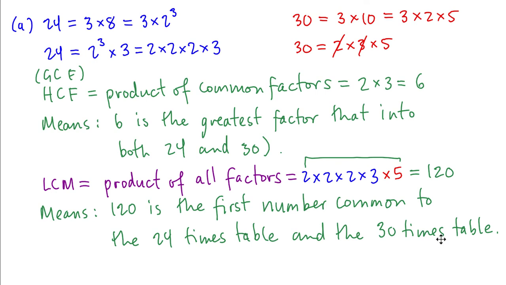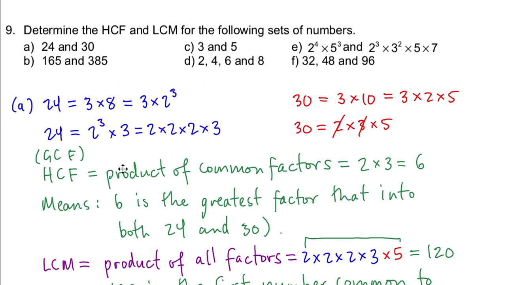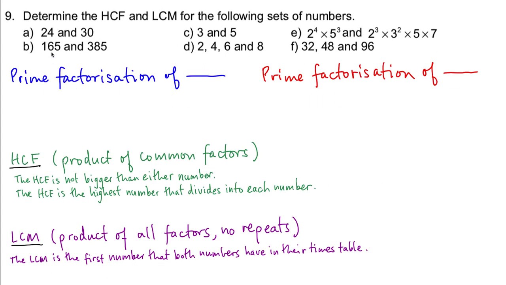Okay, so we can practice this with the other numbers. I think coming up with the meaning each time would be really helpful. Okay, so let's take a look at the next one. So in part B, I'm going to make the first number be my blue number and the second number be the red. They both end in 5, so I know that 5 can divide evenly into each number, which means that 5 is a factor.